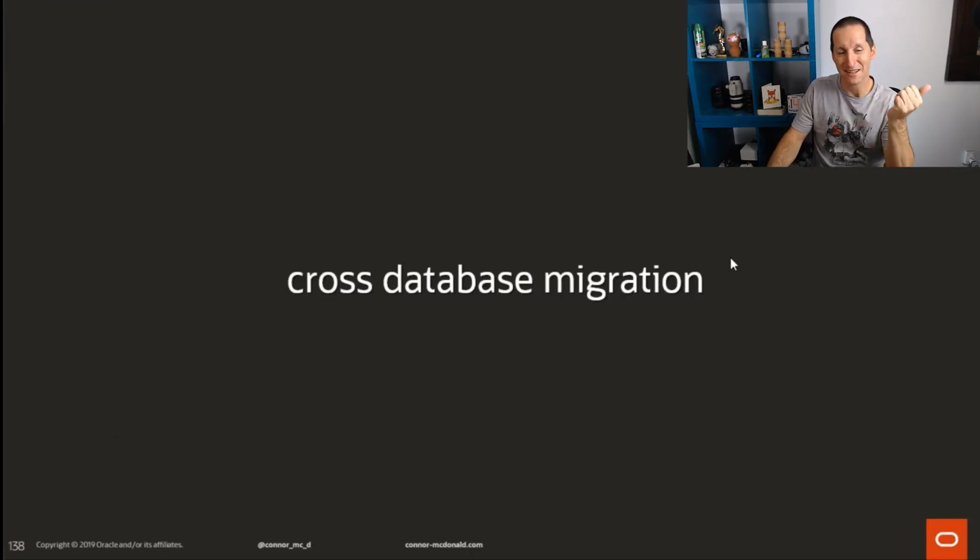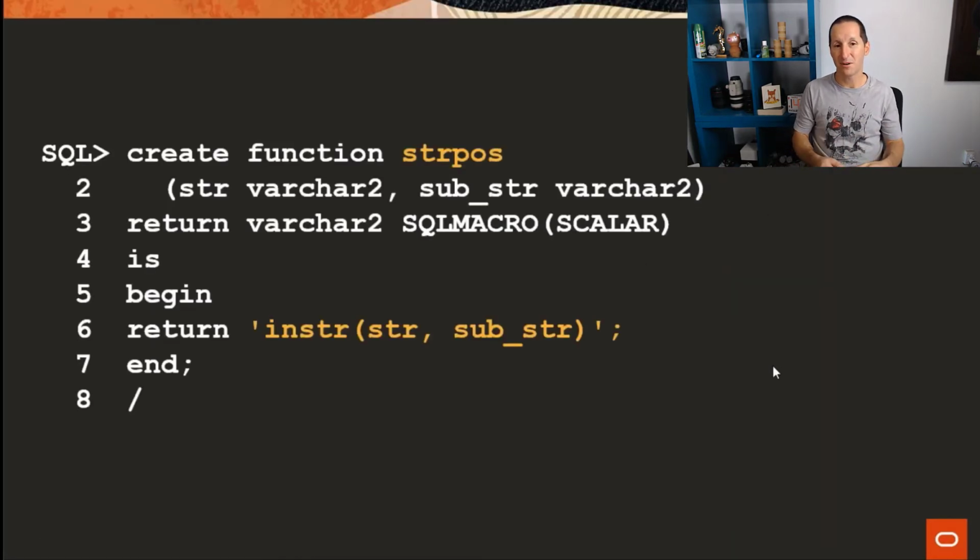That's pretty cool, and also I think pretty scary, because now the SQL you write isn't necessarily the SQL that gets run. But why would we invent it? One of the reasons is that it's fantastic for cross-database migration. For example, in Postgres, if you're looking for where something occurs in a string, we don't use instr. In Postgres, we use strpos. So if I'm migrating some Postgres code that uses strpos over to Oracle, I don't have to go change the whole code base to change it to instr. I can use a SQL macro. Whenever I see strpos, dynamically replace it with an instr function.